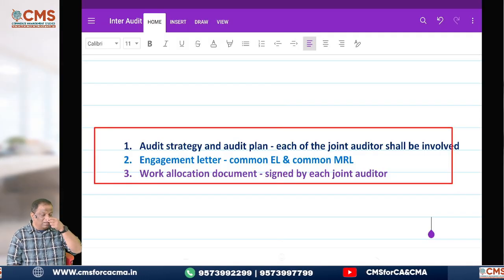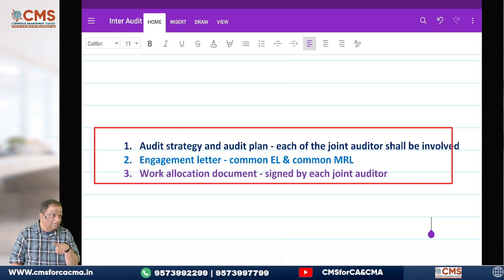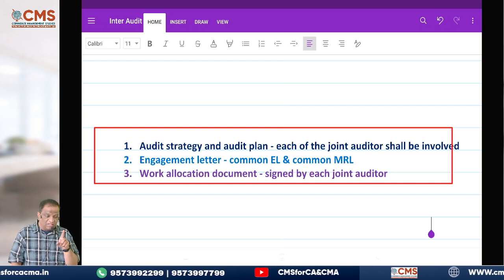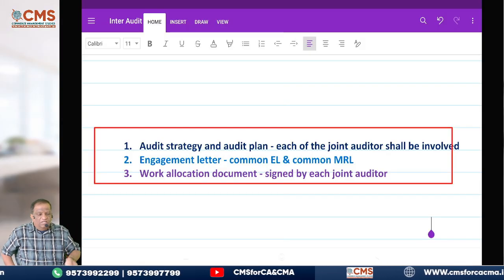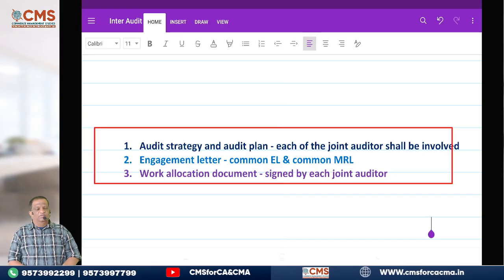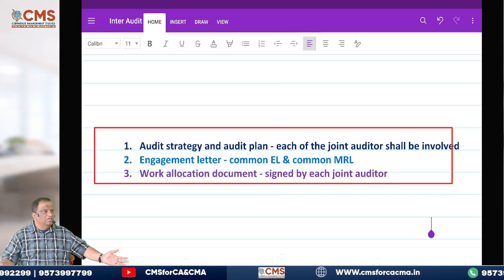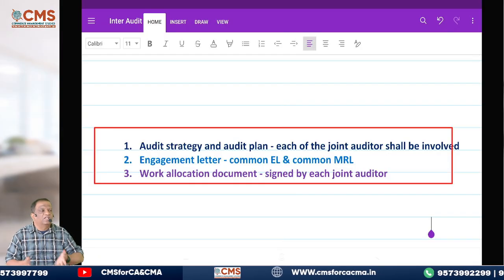Then engagement letter. Just let me see how much you remember. Who will give this and to whom is it given? Auditor to the management. Then what is the letter given in the reverse way? Management representation letter. Now, if you think logically, that is the letter we are saying the auditor will give to the management, or management will give to the auditor. But I have got multiple auditors here. So there is more than one auditor. Then is it that every auditor will give to the management?